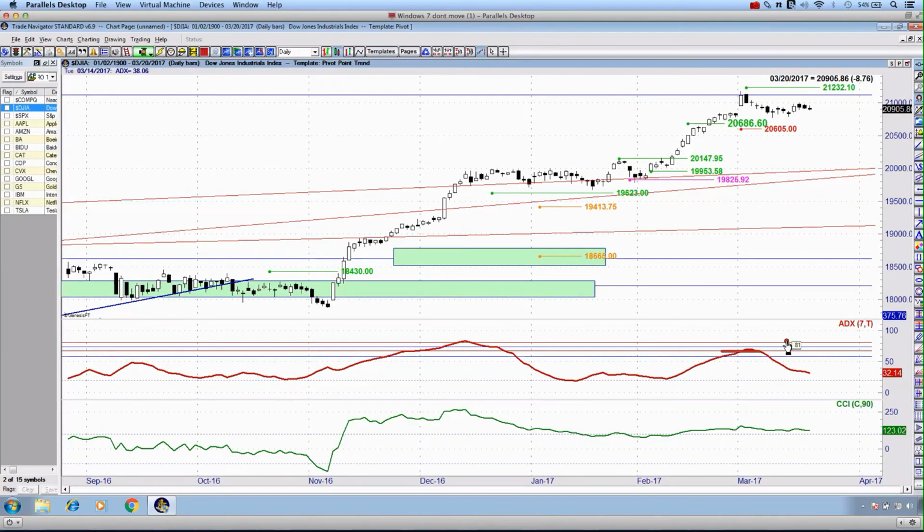Well, the ADX, if you go back and look at the past one, maybe two, if not three videos, we were talking about, well, look what happens when the ADX turns down. We were looking for the trend to somewhat pause in the short term. It doesn't necessarily mean a termination of the current trend.